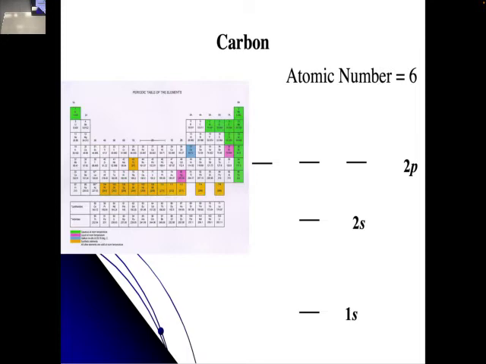So let's all do this, you all can pair up with somebody. How would you fill the orbitals for carbon that has atomic number 6? So if it's atomic number 6, how many protons does it have? 6. So how many electrons does it have? 6. All right, so we have to take care of 6 electrons. You all work for about a minute or 2 with your neighbor, figure out where all the electrons need to go.